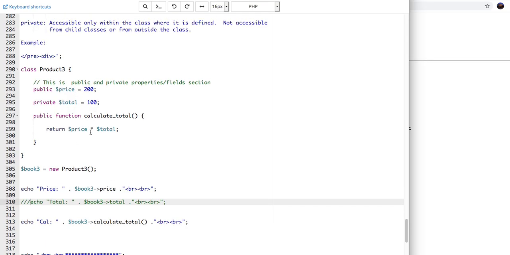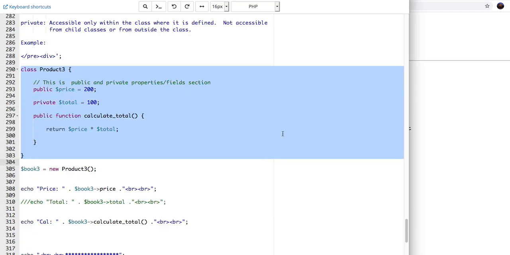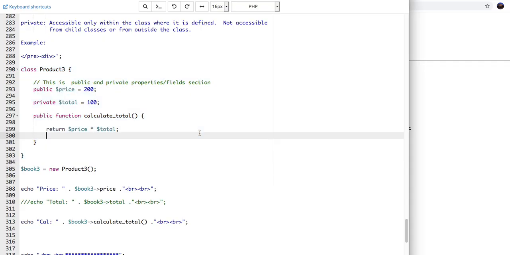You're looking at this, you say, well, this is price, this is total. In a regular situation, because it is in scope, because it's sitting within the class, then you think in your mind, oh, I know why. You have to write this. Oops.